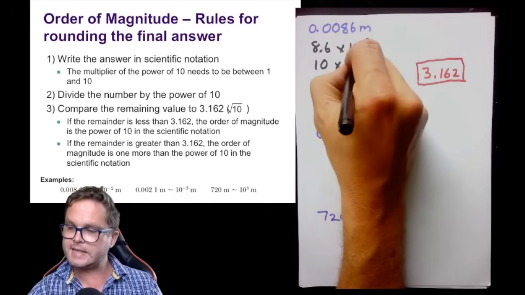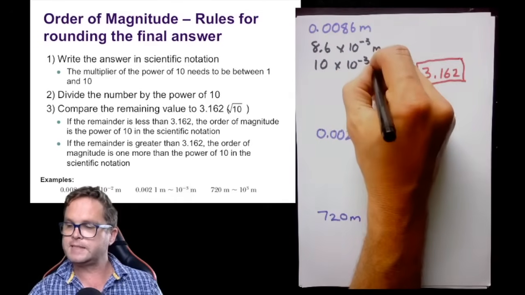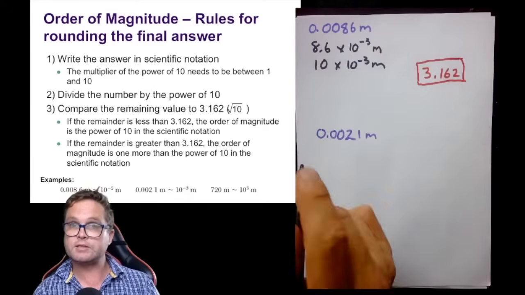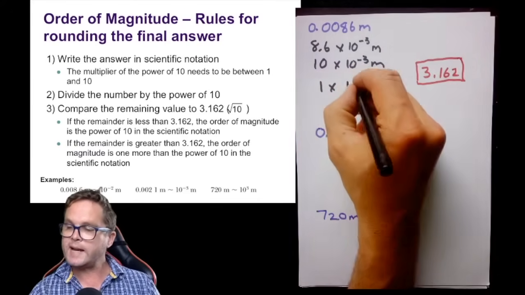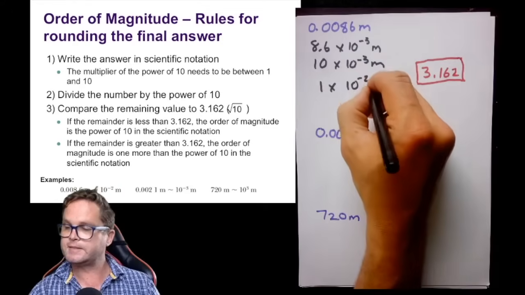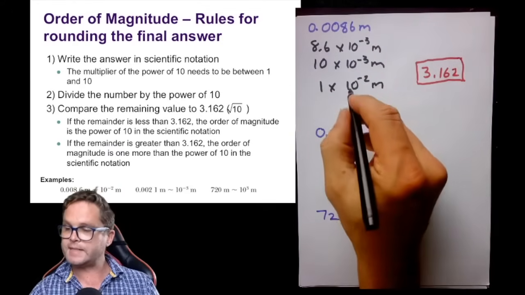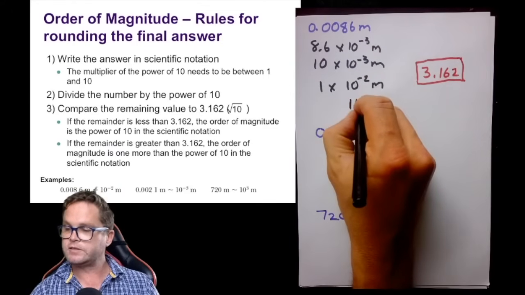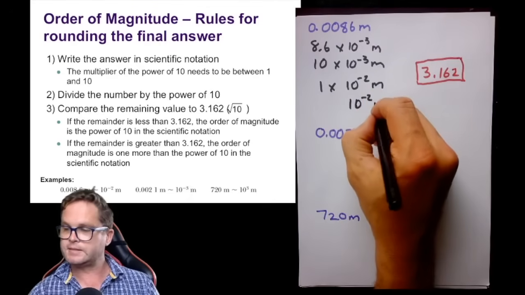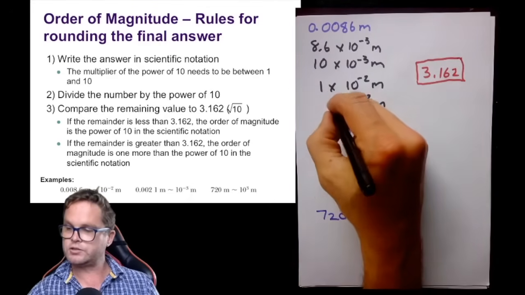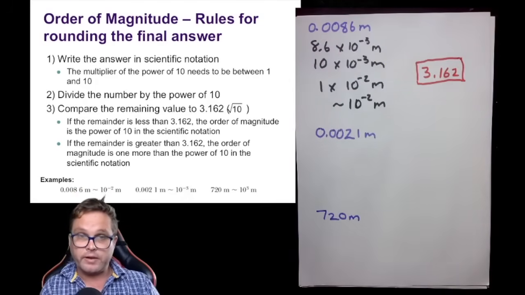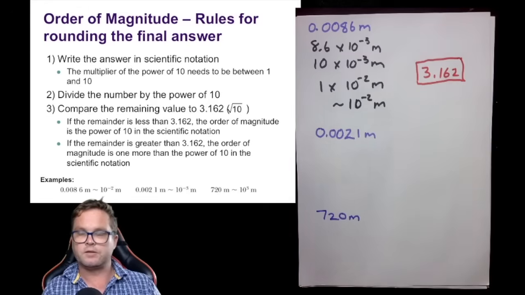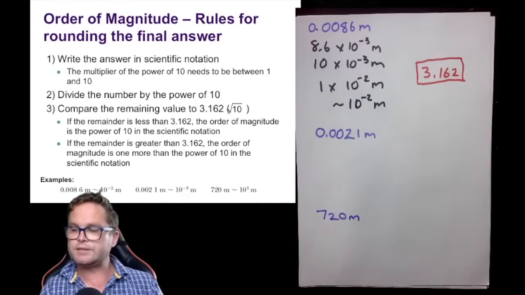So this then becomes 10 times 10 to the minus 3 meters. If we multiply this 10 in, we can rewrite this as 1 times 10 to the minus 2 meters. And 1 times anything is just itself. So it's 10 to the minus 2 meters. That is the solution for the rounding rule of the first quantity. As you can see on the bottom left of the slide, just above my head, that's the solution rounded. Let's apply this recipe to the second example.